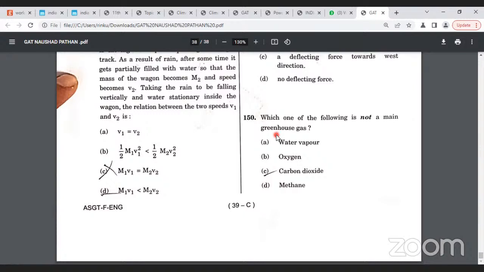It is necessary though. Greenhouse gases are important because they help keep the temperature of the earth's surface closer to 14-15 degrees Celsius. Without the presence of the atmosphere or the greenhouse gases, the surface temperature of the earth would be closer to minus 18 degrees Celsius, which I don't think is a suitable temperature for human beings to live in. So clearly, oxygen is important for us because it gives life. It's a life gas, but clearly it is not a greenhouse gas. So B, oxygen, would be the answer. Thank you. That finishes the geography part of it.